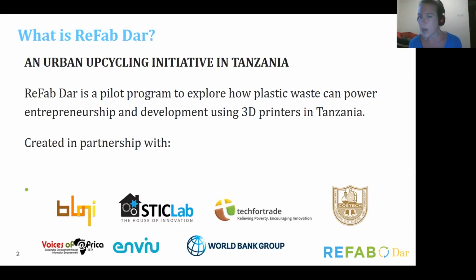So this was a pilot project, originally for 6 months, and then it turned into 12 months, and then 18 months, and it just finished at the end of February. We worked in partnership with Stick Lab, the local engineers who built the retread 3D printers designed by Tech for Trade. They also built the Thunderhead filament extruder. We work with CosTech, the Commission of Science and Technology. That's where my office is, where we have the printers and do the prototyping and have our meetings.